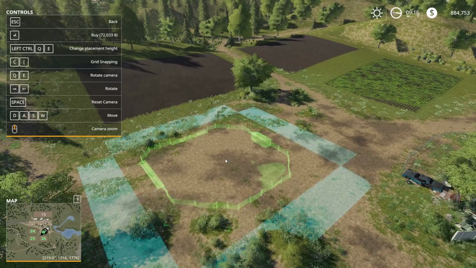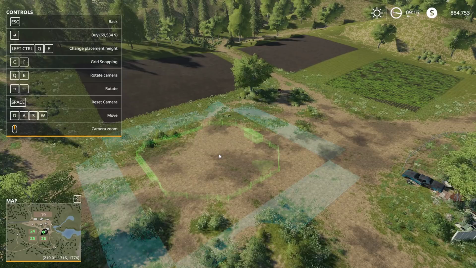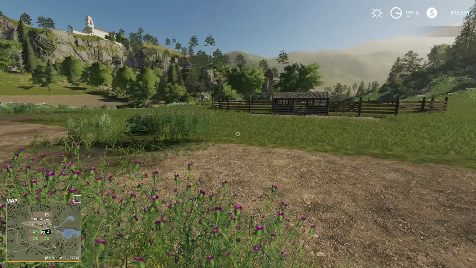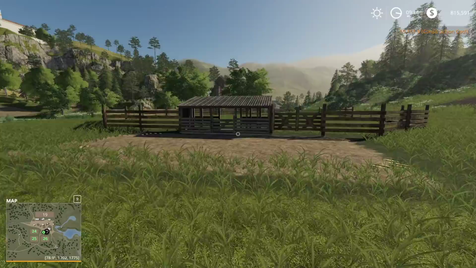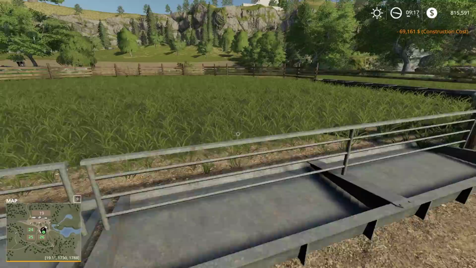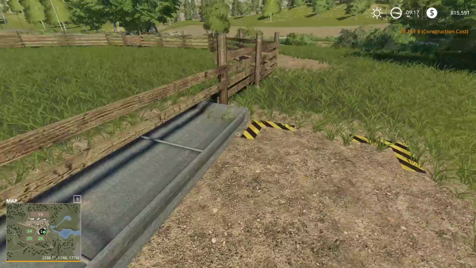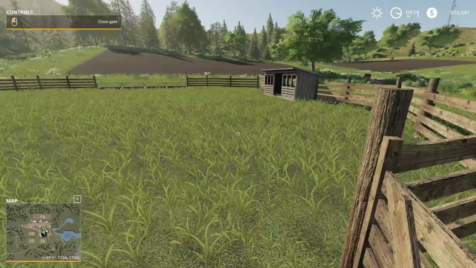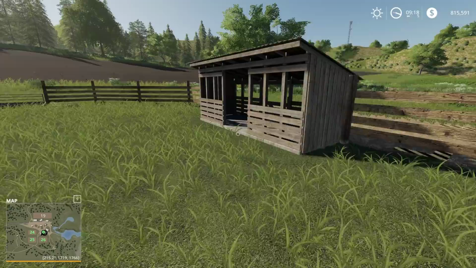Now, this might not be where we're going to want it in a real farm, but we're just checking out the features here. So if I go and pop out of this and go over to the horse paddock, oh, how lovely is this? And I believe in previous versions, you could usually buy animals from this. Okay, I don't see a... Oh, we got an open gate. That's cool. We may not be able to buy the animals from here.